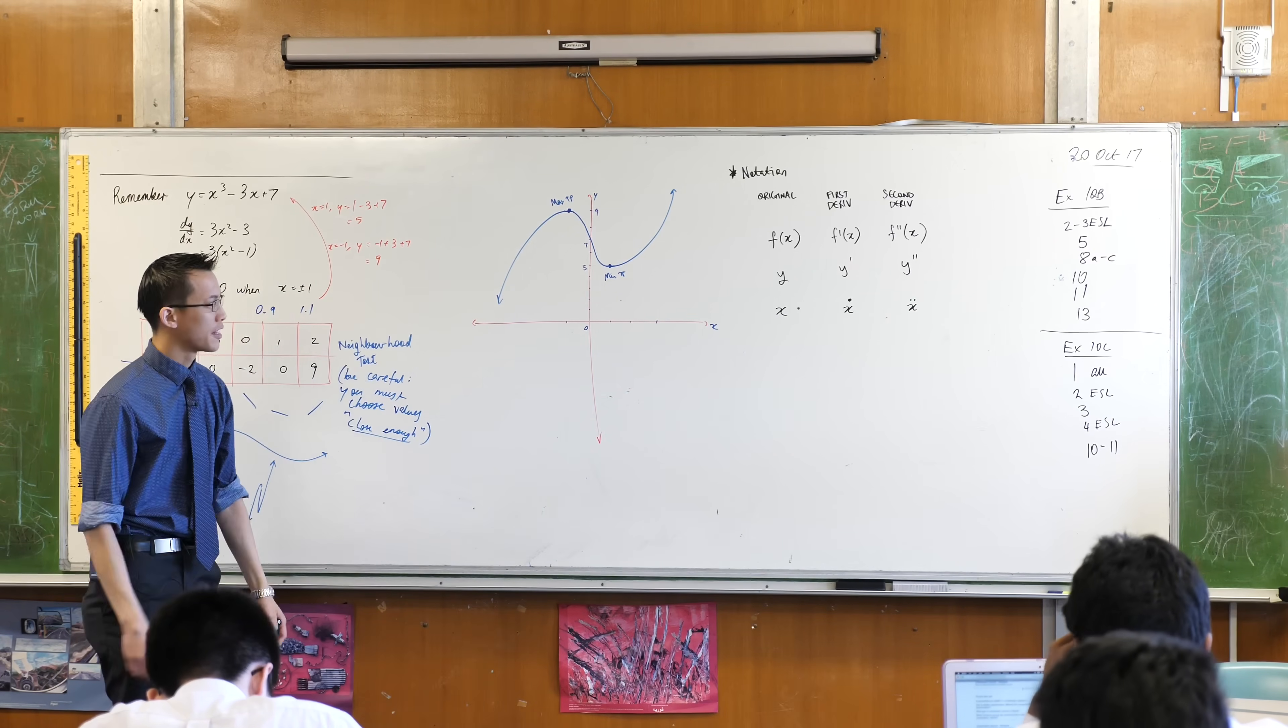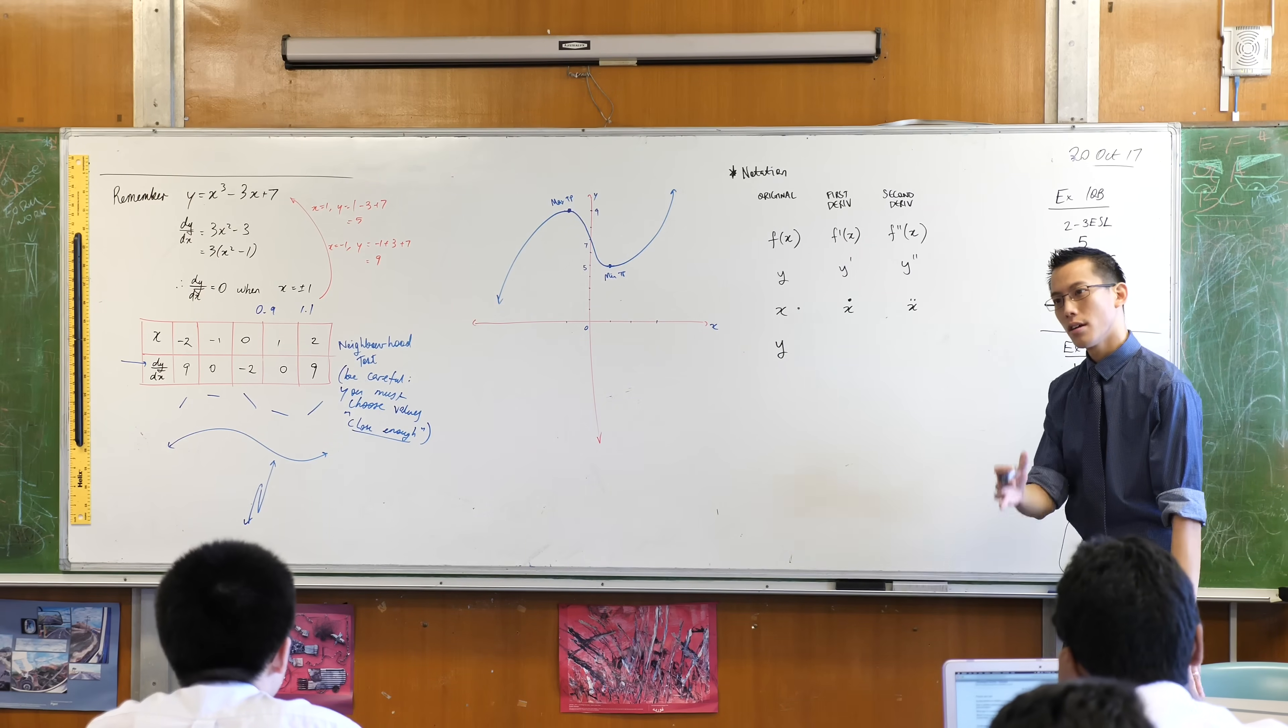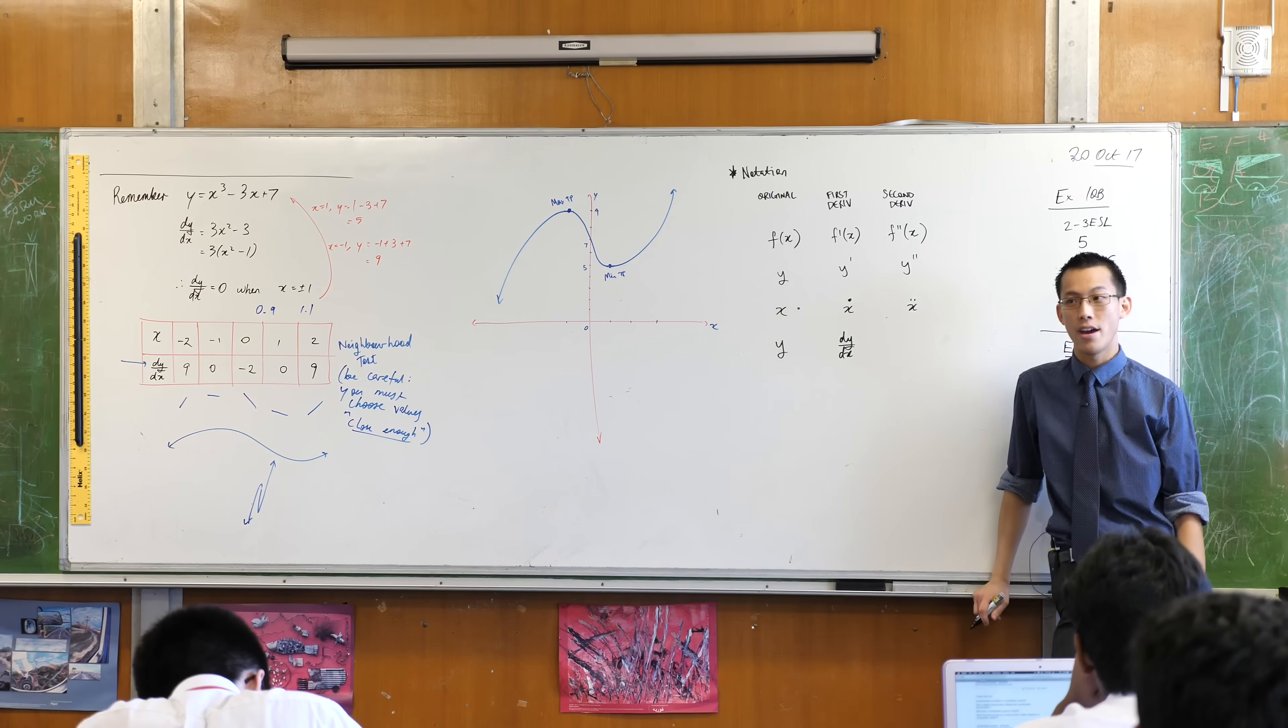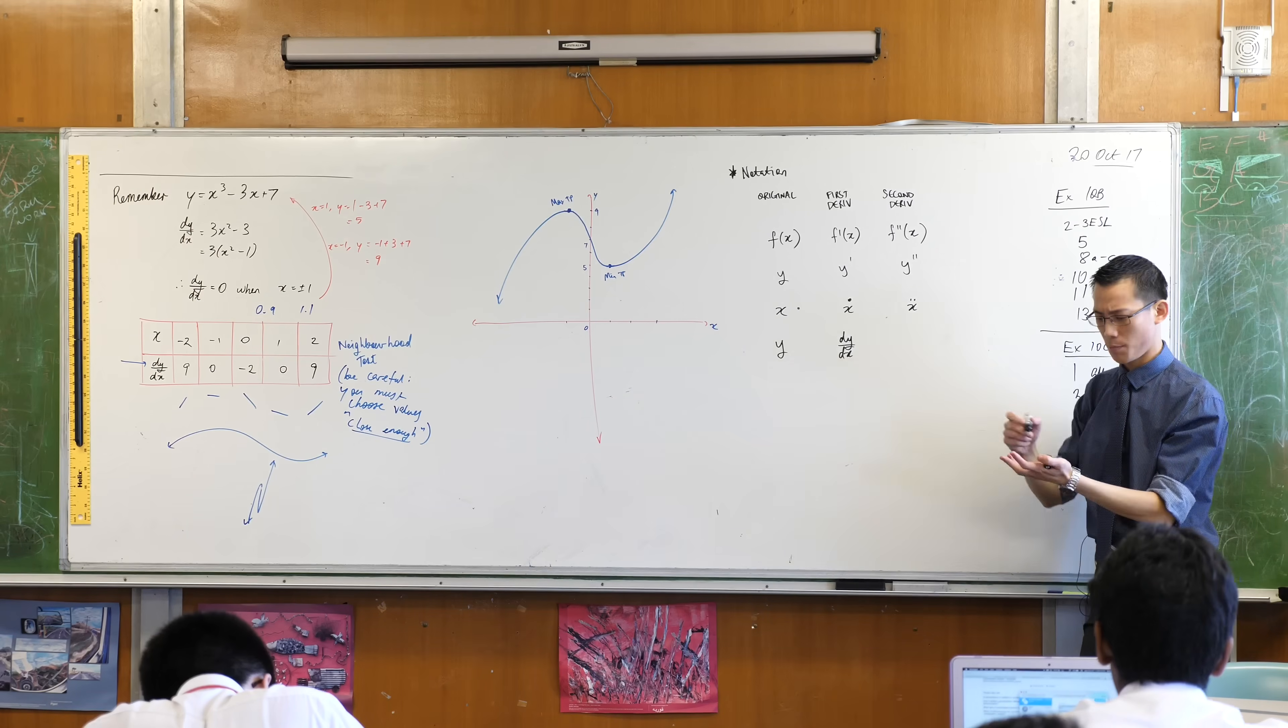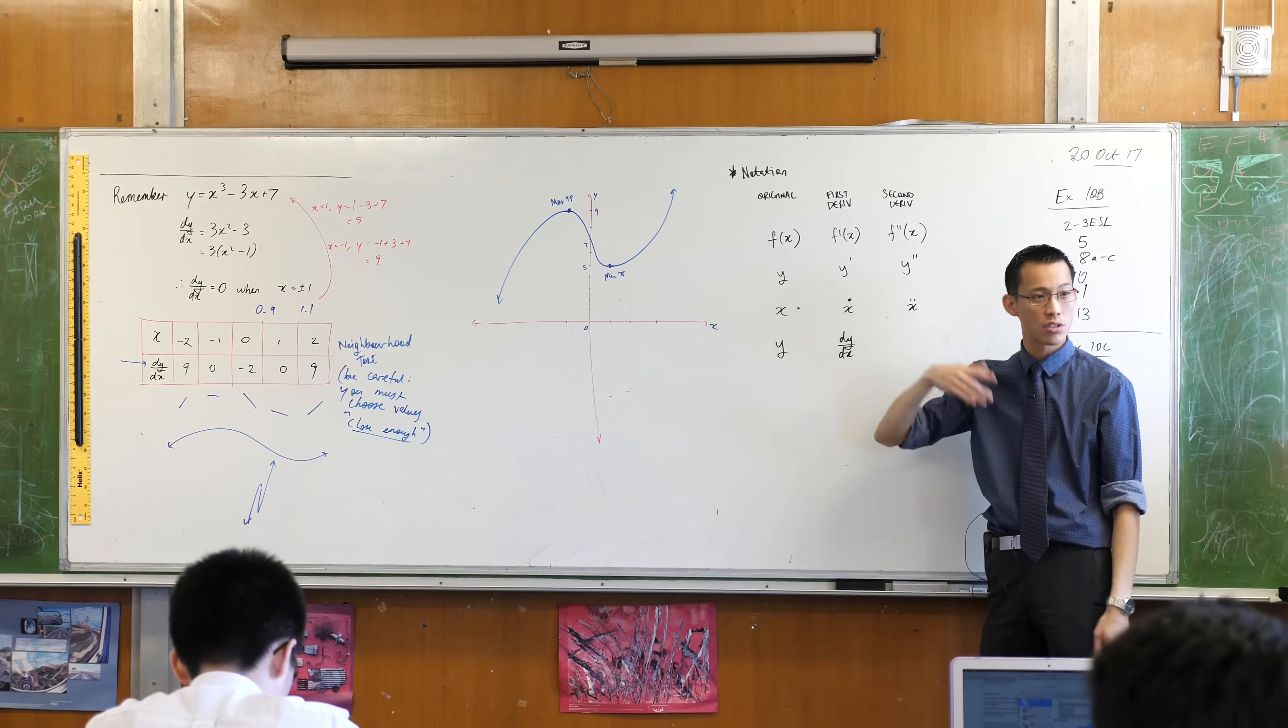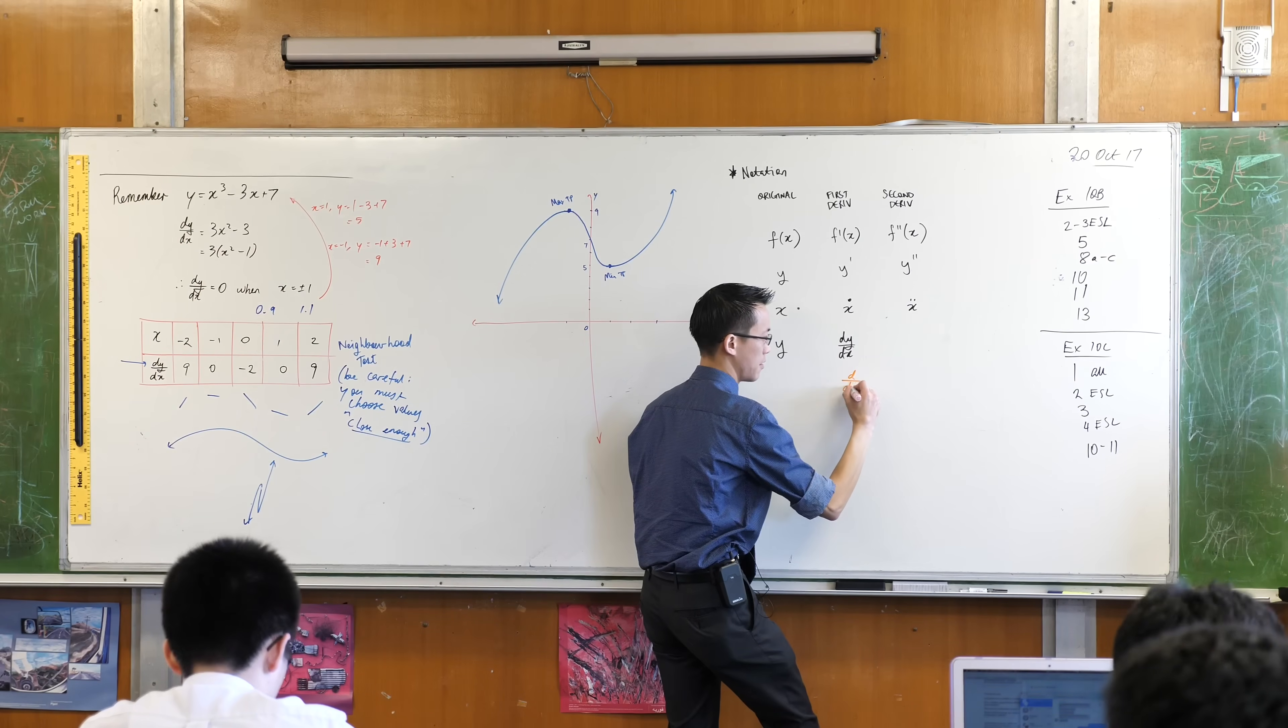Now, none of these is my favourite. The favourite one that I have, the last one, it looks the most awkward, but the reason I like it is because it's the most informative, it tells you the most about what's going on. So I'm going to come back to using y, right? The first derivative, we call it the gradient function, because it tells you the gradient at any point on the curve, and so that's why I think the most helpful descriptive definition or notation is dy on dx, because it literally tells you it's rise over run, yeah, rise over run. Now think about this for a second, just put your pens down. What this means is, you know how like dash is a little piece of notation you add onto the y, you can do it as many times as you like. Dot is a little bit of notation you just add it onto whatever your function is called. What is the piece of notation that's been added on to y to turn it into this? And the answer is, remember, it's this guy, it's d on dx, right?